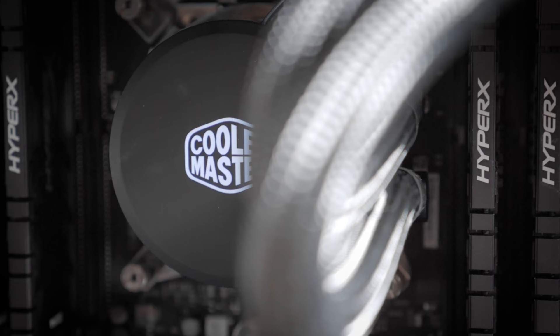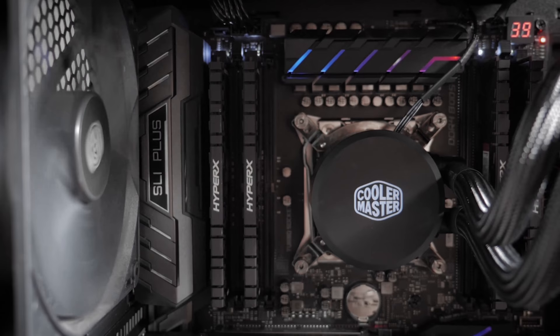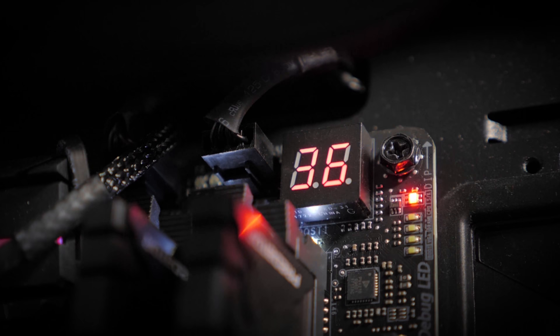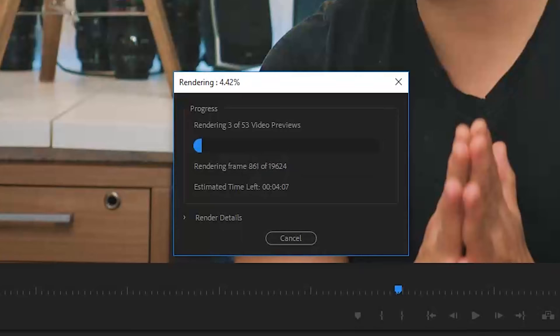When we edit 4K videos it takes a lot of heavy loading to process a video, so a CPU will need more energy to finish the task and can get overheated quickly. This MSI X299 SLE Plus motherboard has digital power phases — a power phase is an electric control of a CPU which allows it to control more precisely and make your CPU more stable. This motherboard supports Intel's highest core-count CPUs, ideal for running video editing software. More cores means faster project completion, though some video editing software now relies more on the GPU than the CPU — but you still get a lot of speed benefits from a good processor.